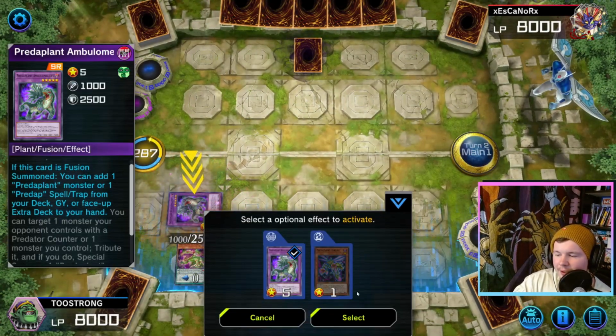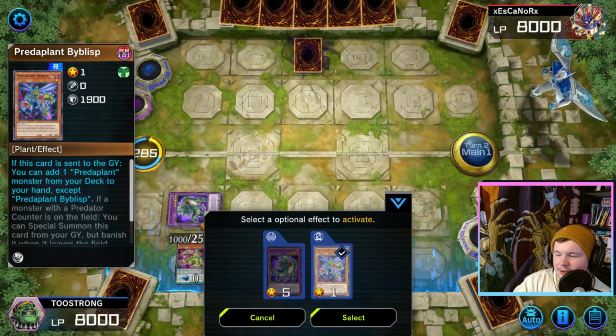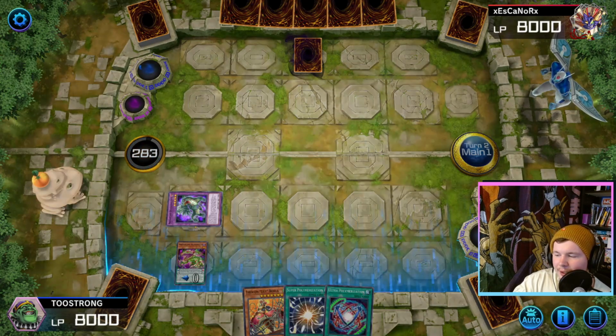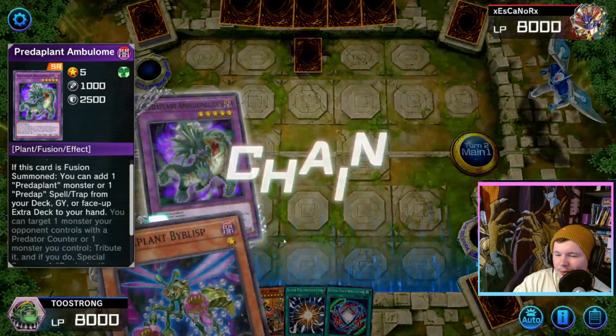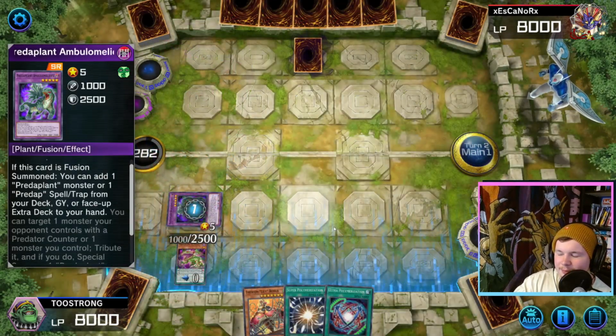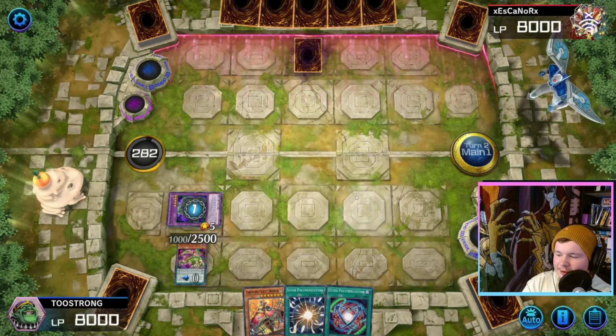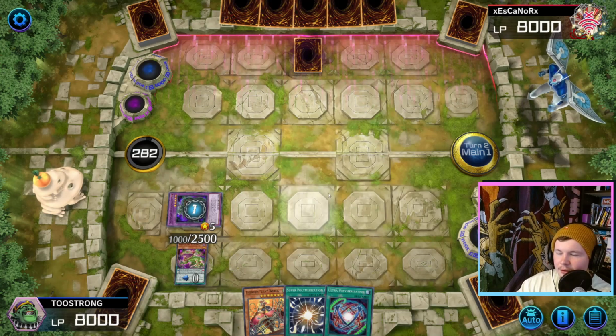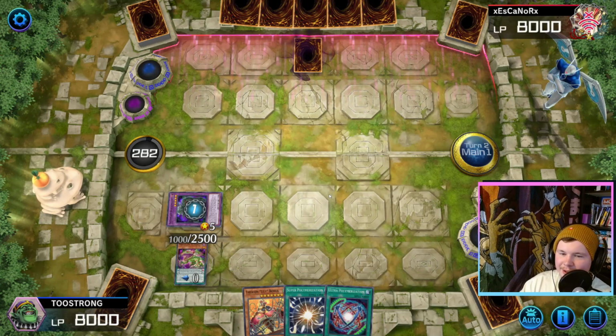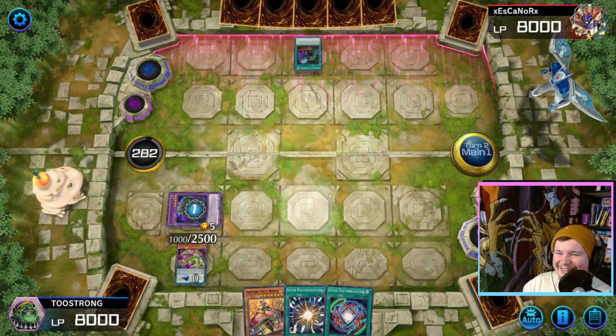Ambulomites to the field, and we can use both of these effects. You want both of them to resolve, so it doesn't really matter who you chain block. I guess I technically want this one more, but yeah. So Biblisp searches a monster. Let's see, do they have the Ash? They probably do. They probably have a handful of hand traps right now.